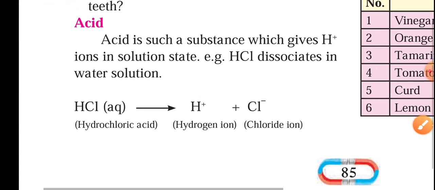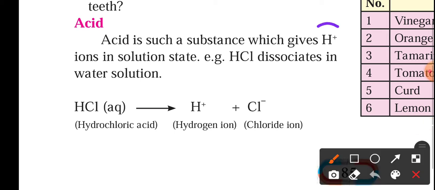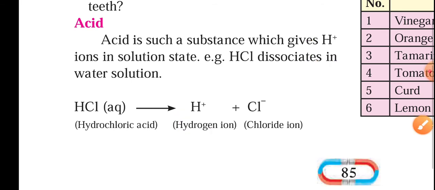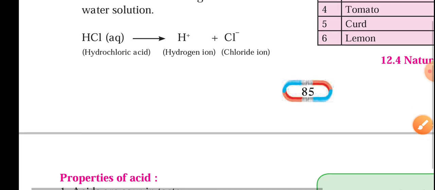Another part for the acids is when they dissociate. Dissociates means when we make a dilute solution of it and the ions are separated, then you will have H+ ion. Acids on dissociation, in almost all cases, give H+ ion as one of the components after dissociation. Now let's go towards the properties of the acids.